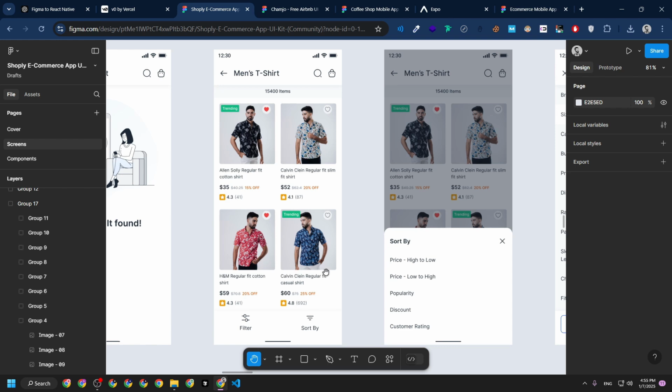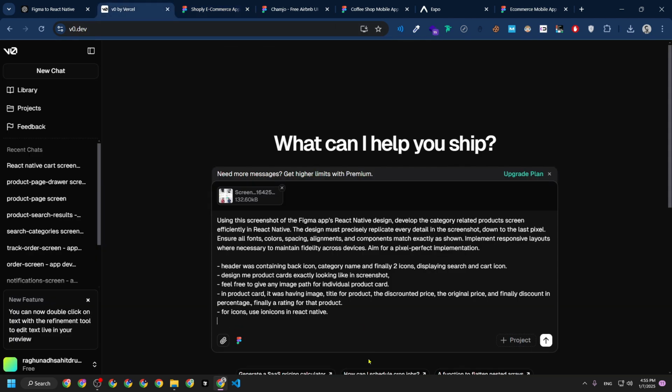And finally, there are filter and sort by options, which were kept at the bottom of the screen.